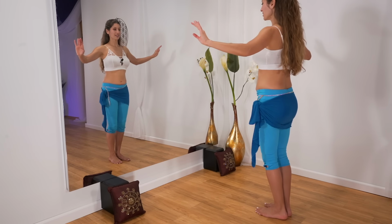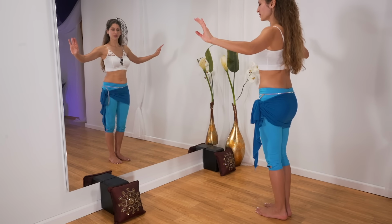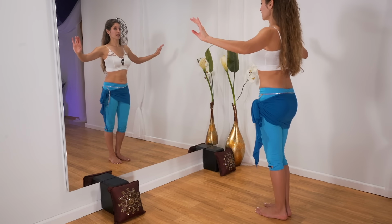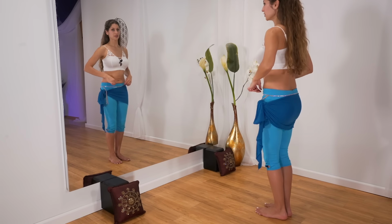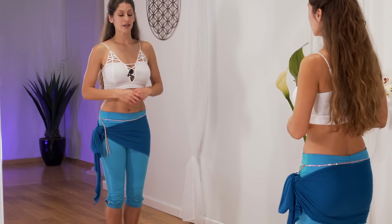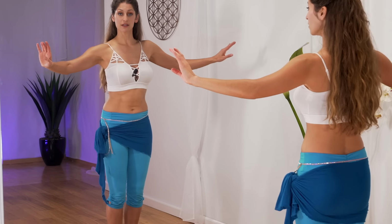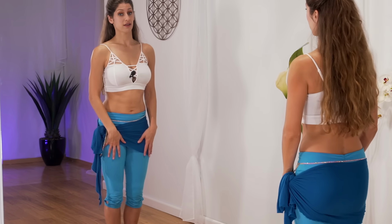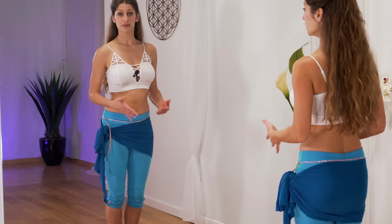Okay, so the shimmy is definitely one of our most impressive moves in rock-style belly dancing. It takes people some time to learn this one. Some people are naturals, but very few. I actually was a delayed shimmier. It was the move I had to work the hardest on to get. And for me, the trick has always been leg strength. So if I have strong legs, my shimmy comes much more naturally.